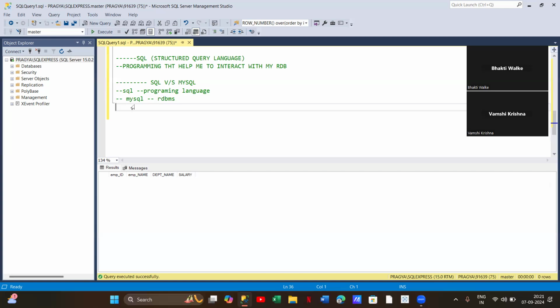Zoom is our, you can say, a database management system, but I'm communicating in English to you guys so that you can understand me. So English will be my SQL language. Did you get it now? I'm trying my best to make you understand this.